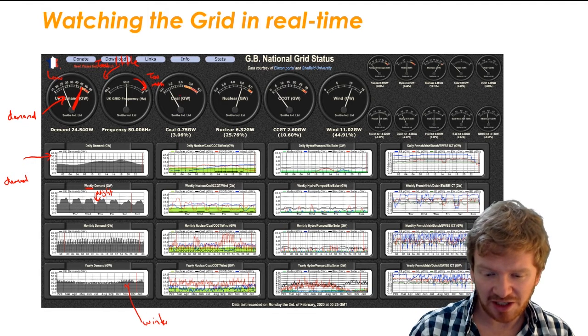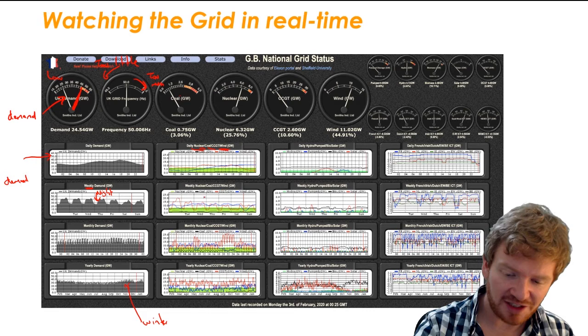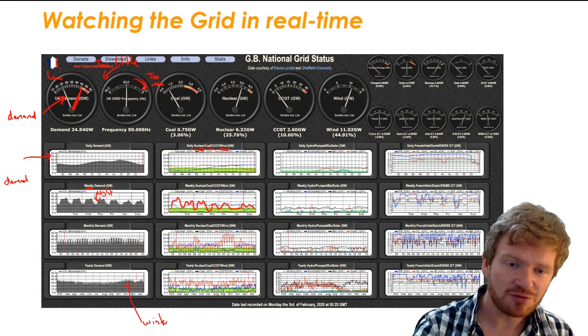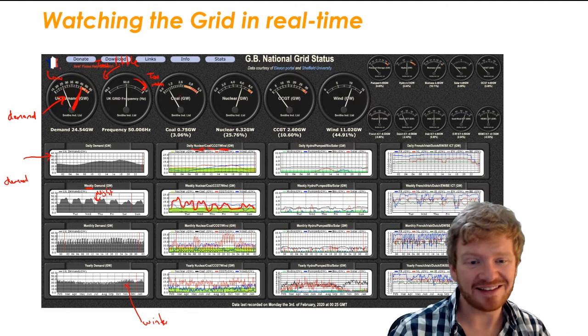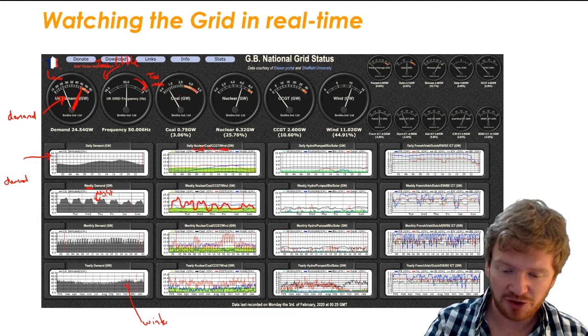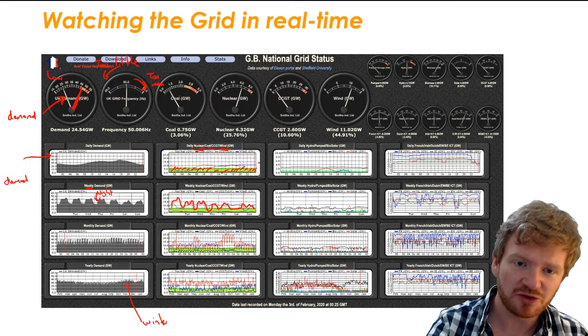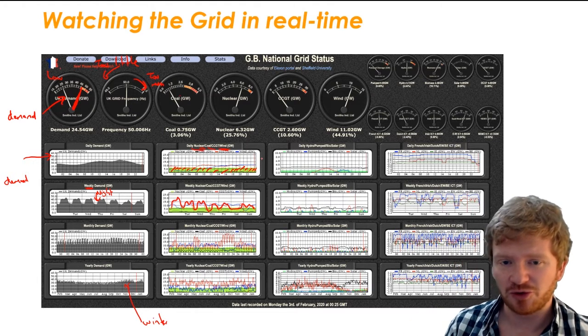The other thing that's quite interesting is you can then spot on these graphs, which show the nuclear and coal and gas, with also the wind, that the gas is very clearly following a pattern. It's being switched on and off. The reason for that is that we can turn gas on and off really quite easily. It doesn't take very long for a gas power station to switch on. Whereas if you look at the nuclear, can you see how the nuclear section down here is almost constant? That's because it takes nuclear power stations days to switch on and off.